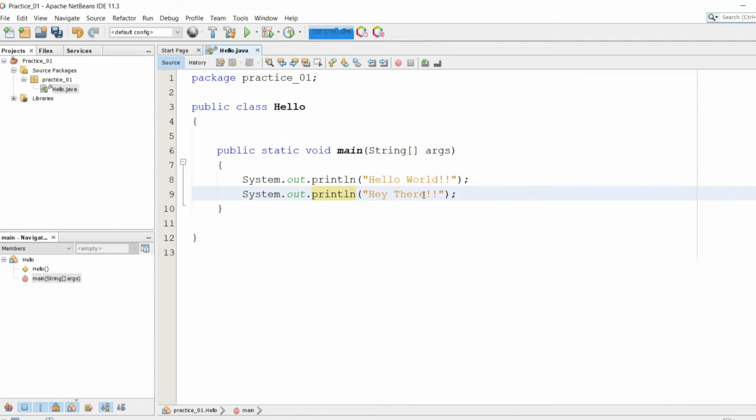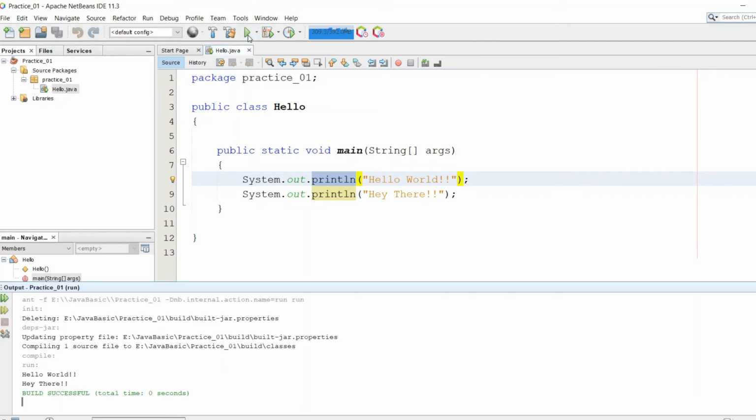If we run this program, the output we're going to get is hello world, and in the next line we will get hey there. This is because we have used println, which refers to print in new line. So let's see what output we get. Hello world is printed in the first line, and hey there is printed again in the second line.